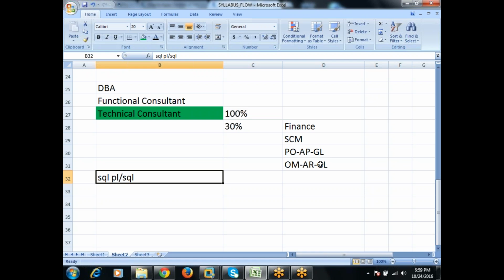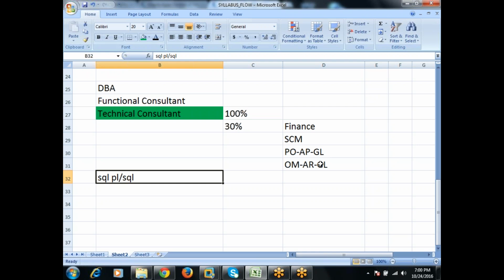So tomorrow we'll start with Oracle applications. First, tomorrow we'll talk about Oracle applications. What is Oracle applications? What are the different types of projects? What are the different types of roles? Then what is the architecture of Oracle applications? That we'll discuss. The first 3 days will be the theory part. We have to understand the product, what our role is, what our responsibility is in the project. Then we'll start with Oracle applications, reports development, programs development. This all we will be doing.